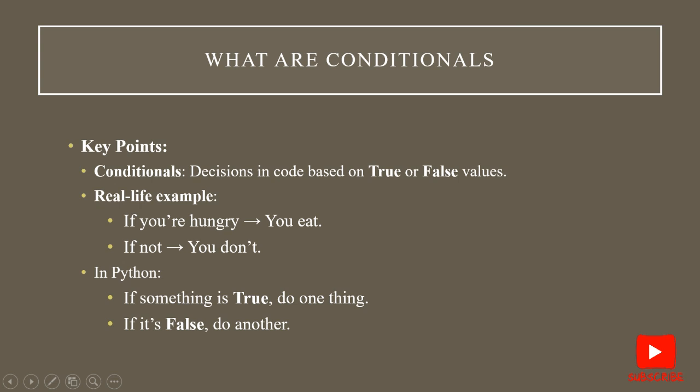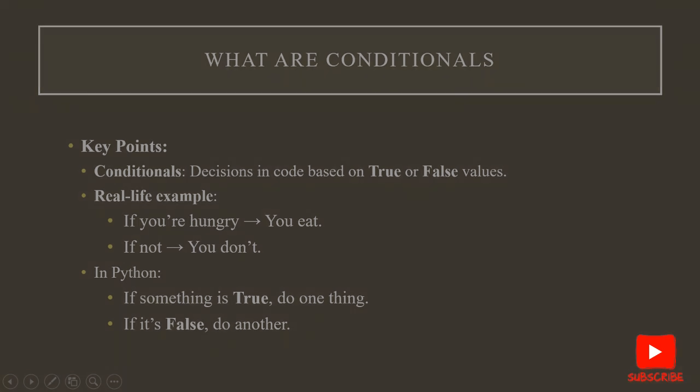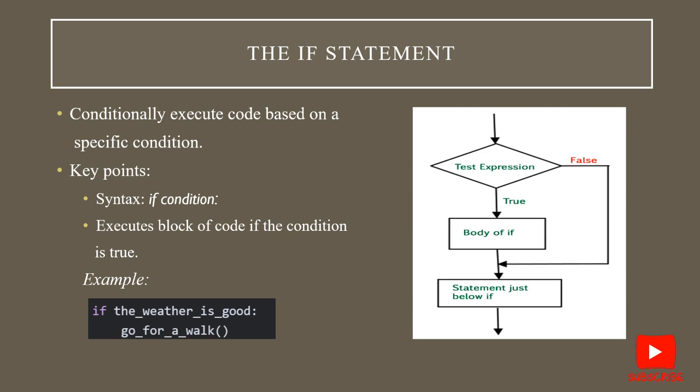Well, in Python, conditionals work in a similar way. You write code that checks whether something is true or false. If it's true, you do one thing, and if it's false, you do something else. The most common structure we use for conditionals in Python is the if, elif, and else statements. These are super powerful and flexible, and by the end of this lesson, you will see just how much you can do with them.